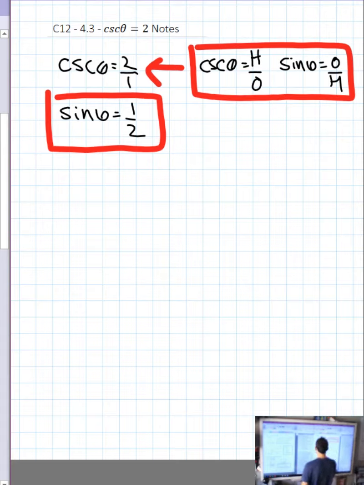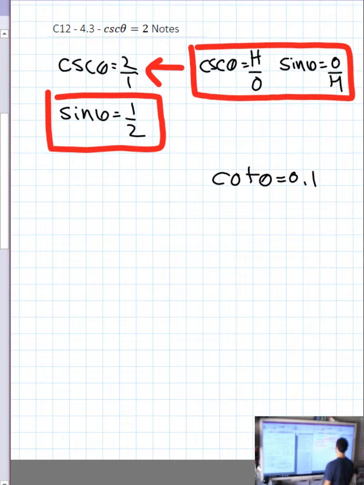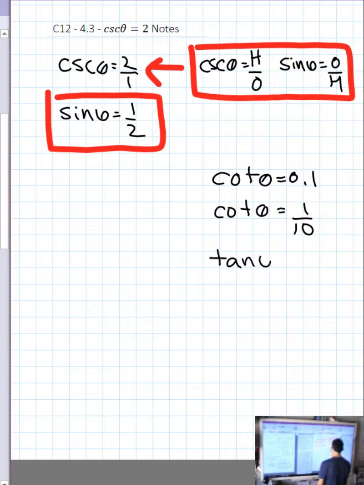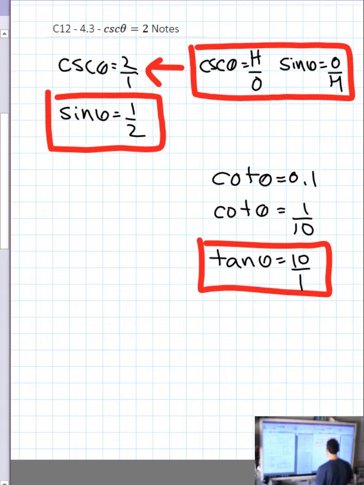In the notes, we have off to the right in a double square, cotan theta is equal to 0.1. Well, what does that mean? Well, that's a fraction. Cotan theta is equal to 1 over 10. And I know that cotan and tan flip, so that is just tan theta equals 10 over 1. And I'm not going to do that question. You would draw an ASTC graph. You would put 2 triangles where tan's positive. You would either use special triangles or the inverse calculation to figure out what theta is.